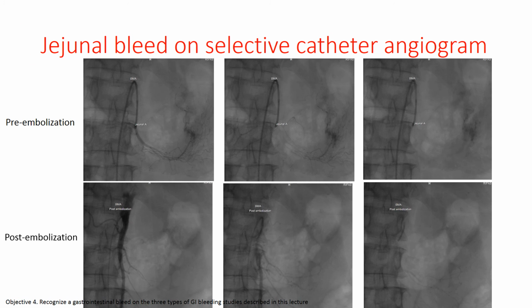And you might think that the patient is at risk for ischemic bowel, and occasionally that can occur, but for the most part there's enough collateral vessels that, especially if we can get as close to that bleed as possible, then there's not a lot of risk of ischemia. There's a little bit, but it generally works out pretty well.